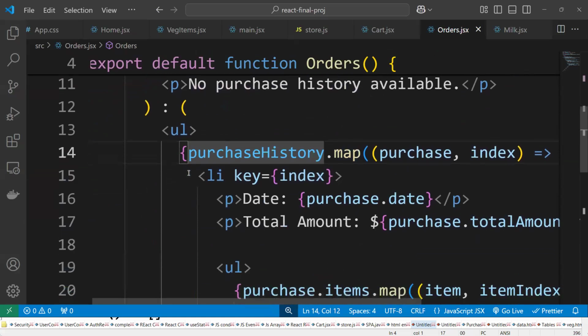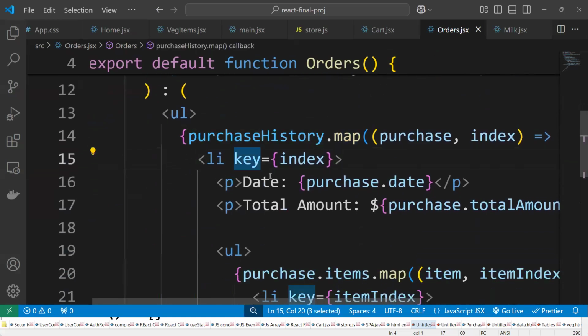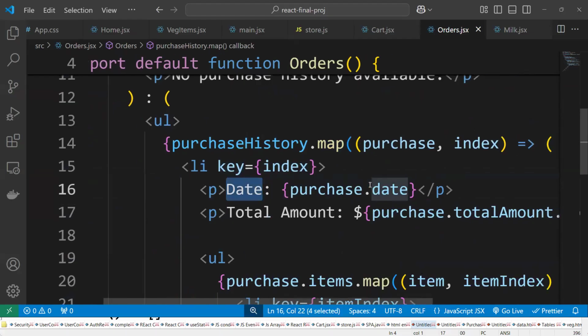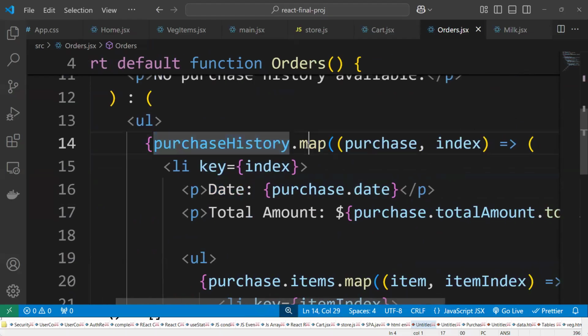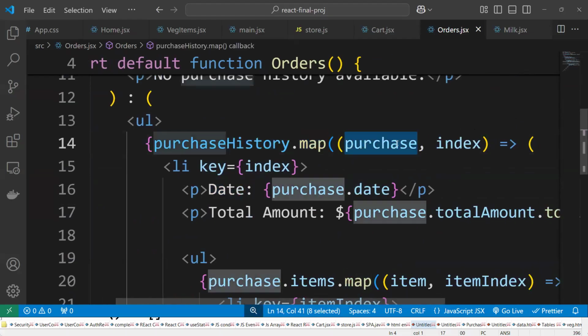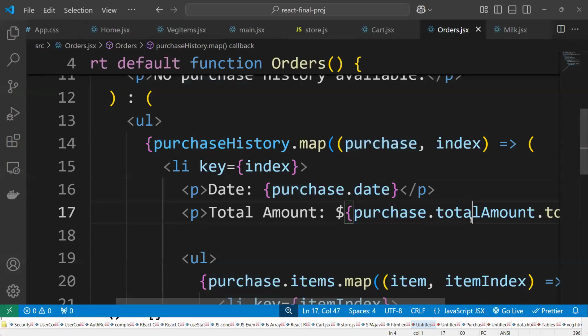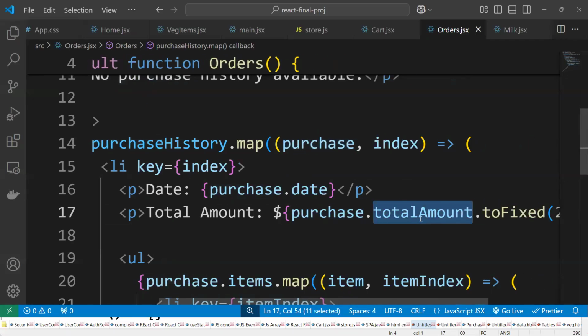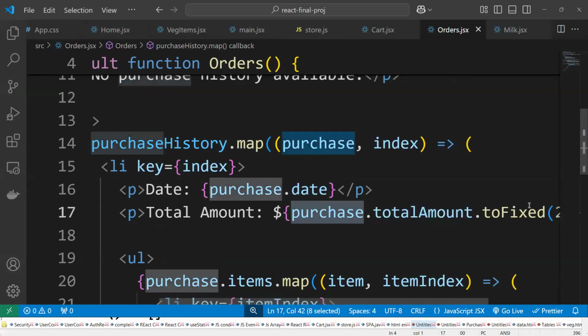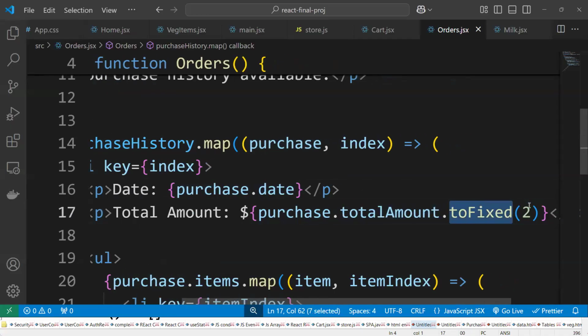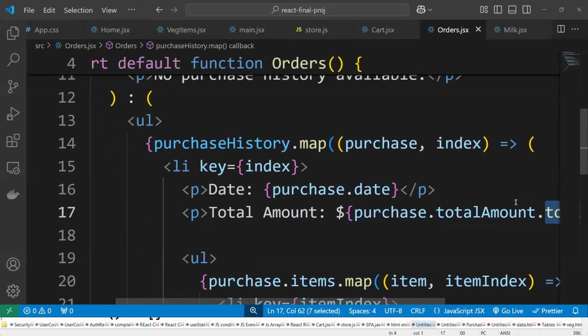You need to get the date because you took the purchase history dot map. Purchase means every item. Purchase dot date, purchase dot total amount, dot toFixed means decimal points.